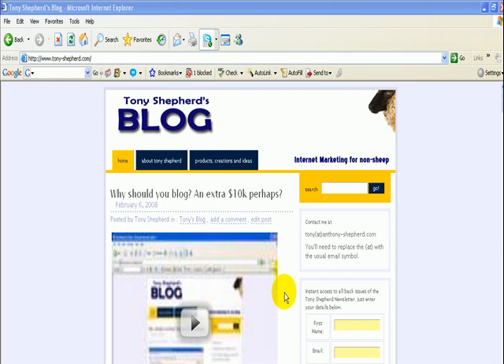We are talking about blogging. The reason I want to talk to you about this is because the blog you can see in front of you, which is my blog, has been up since November last year. In that time it's brought me around $10,000 in extra revenue just for putting into practice a few little methods I'm going to tell you about today. I'm going to try and convince you to launch your own blog, make it the hub of your internet marketing business, and increase your revenue.